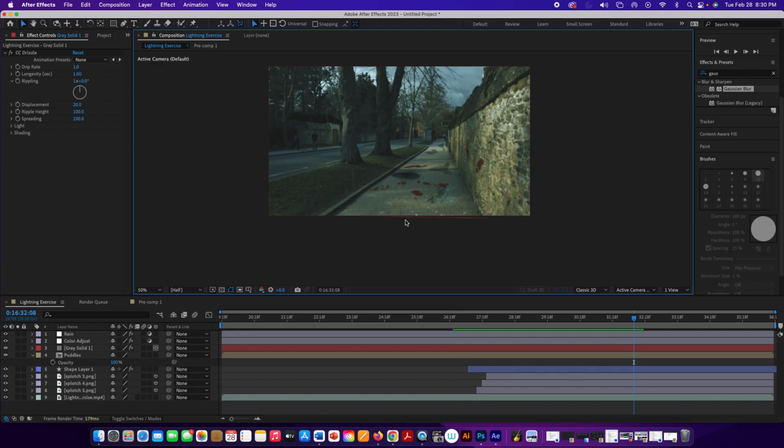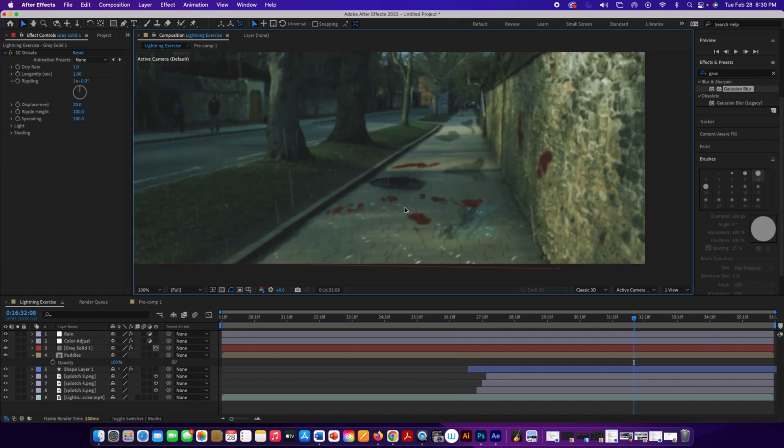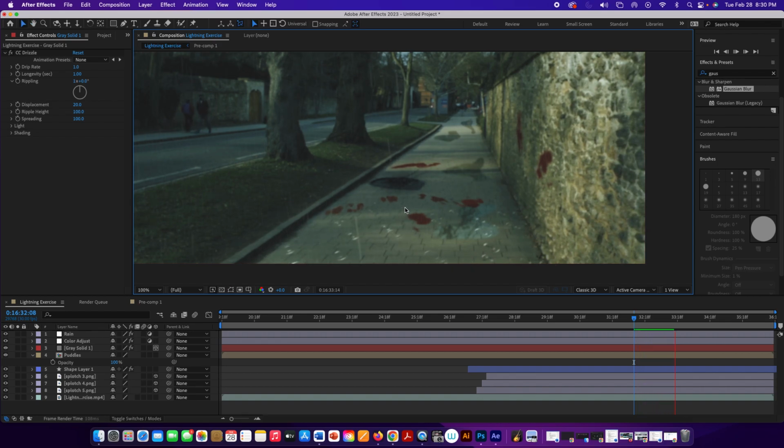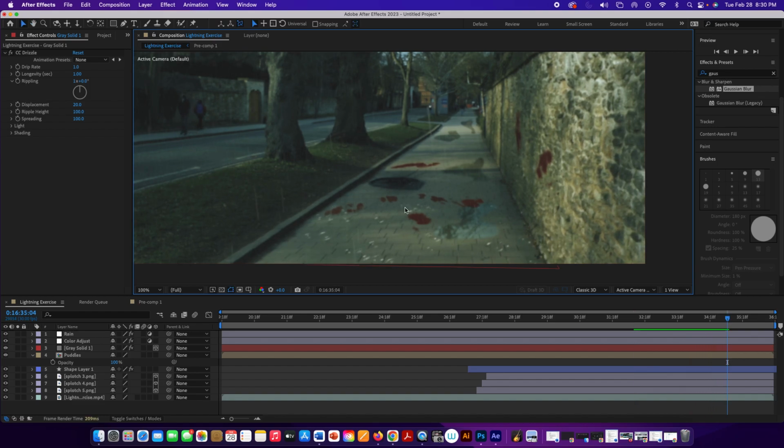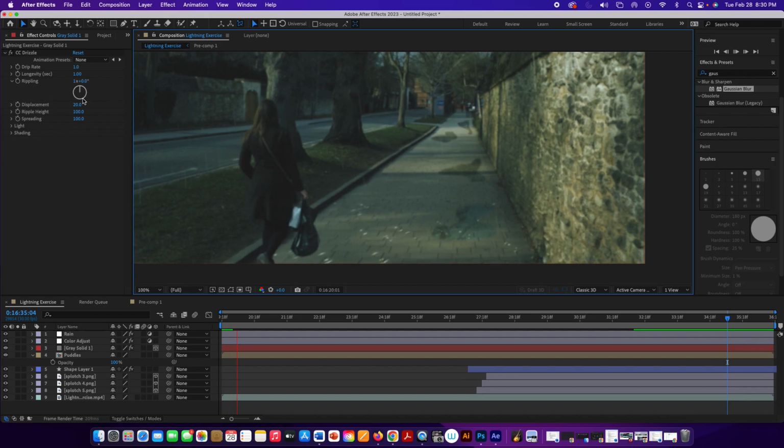Right now they're a little too dominant. They're too white. They're too big. Too many ripples. It feels like it's on a pool of water, which is kind of cool if we had a big pool of water there. But let's play around with this, and we could just let that play and render as we're playing around.